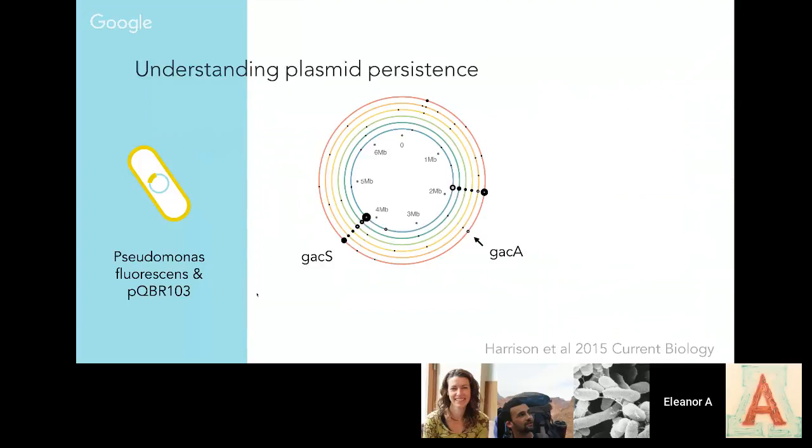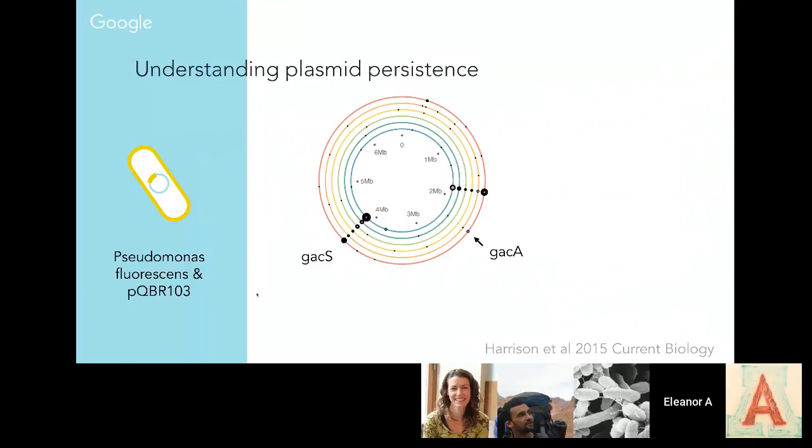So, taking evolved clones from each of those replicate lines, I sequenced the whole genome, plasmid and bacteria. This figure is kind of a summary of those genomes for each of my treatments. So from high mercury on the outside in red to no mercury, very costly environment, to the blue in the middle. And the dots are mutations, with the size of the dots showing the number of times that they occurred in my independently evolving lines. So what we can see is that there are several loci which were targeted repeatedly, both within treatments and across different treatments, and these evolved independently.